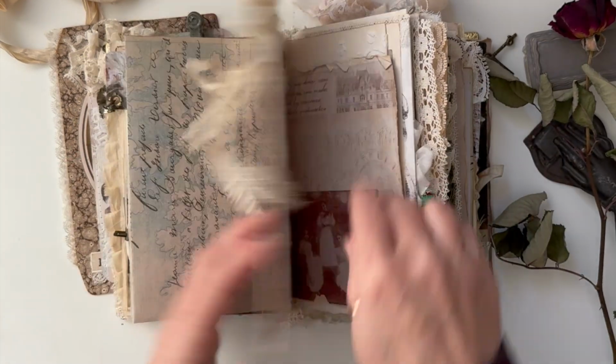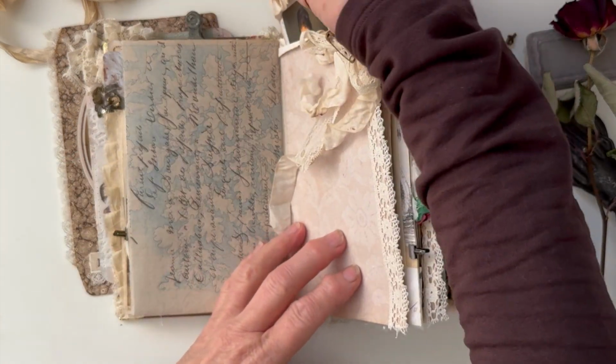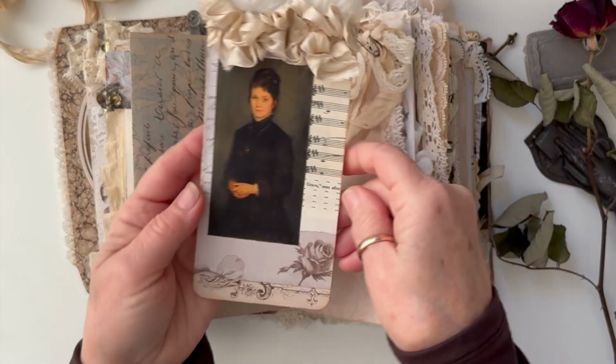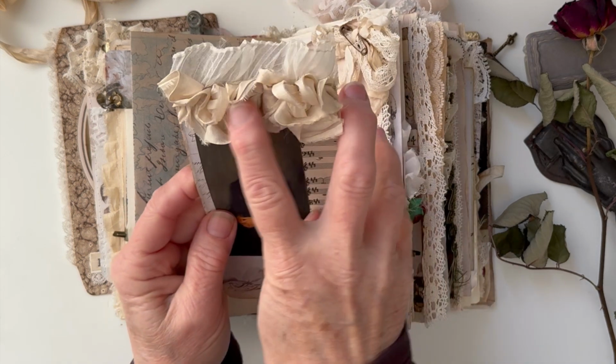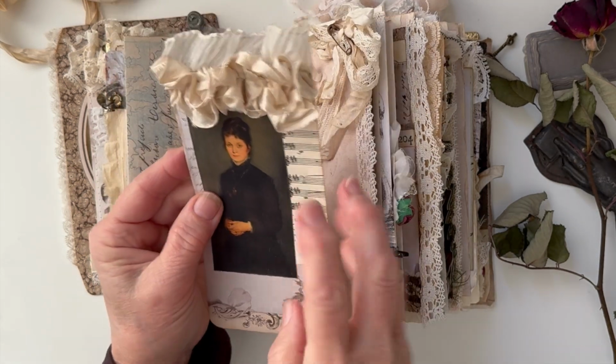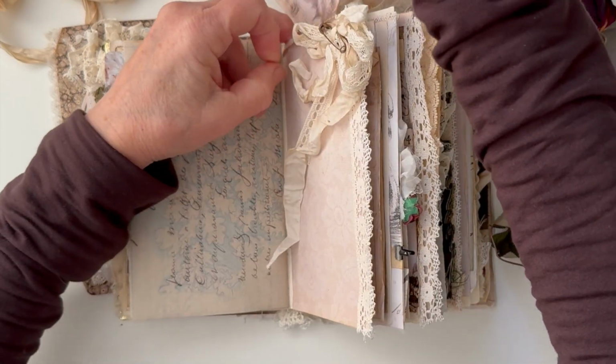This page here is a large pocket that loads from the top with lots of lace and a rusty safety pin. And here's a tag that I made, again with some more roughly lace on it. Oh, seam binding, and this beautiful vintage lace that my sister Jo gave me.